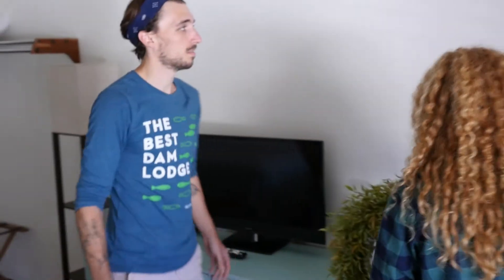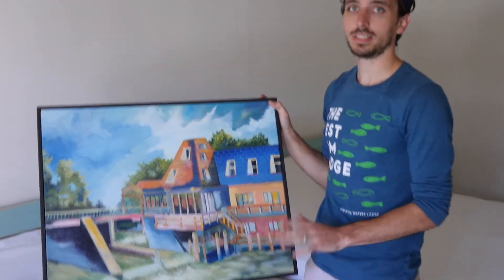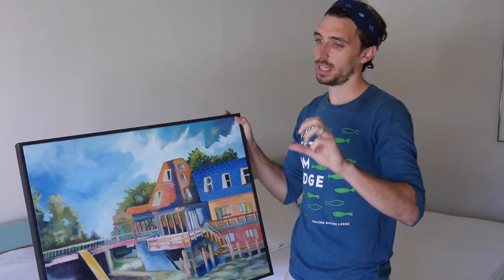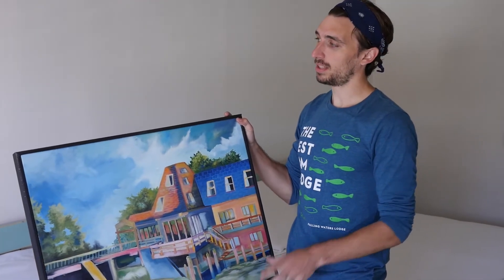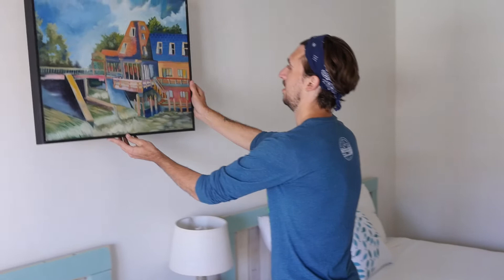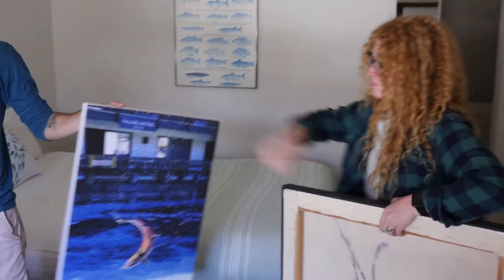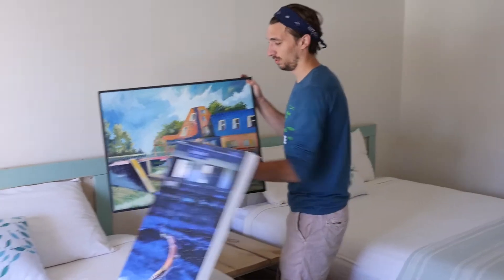Essentially this painting should go over the bed, and this should go there. Definitely something needs to go on this wall. When we bought the lodge, there were these printed ducts in all the rooms with a pink mat and a gold frame. So one of the first things that we did was we took all of those and just threw them all away, which was incredibly satisfying. My sister and her husband are incredible artists. We also have people we've encountered through our time being here — incredible artists and incredible people — that are willing to put art in our rooms, and we're just super grateful for that.